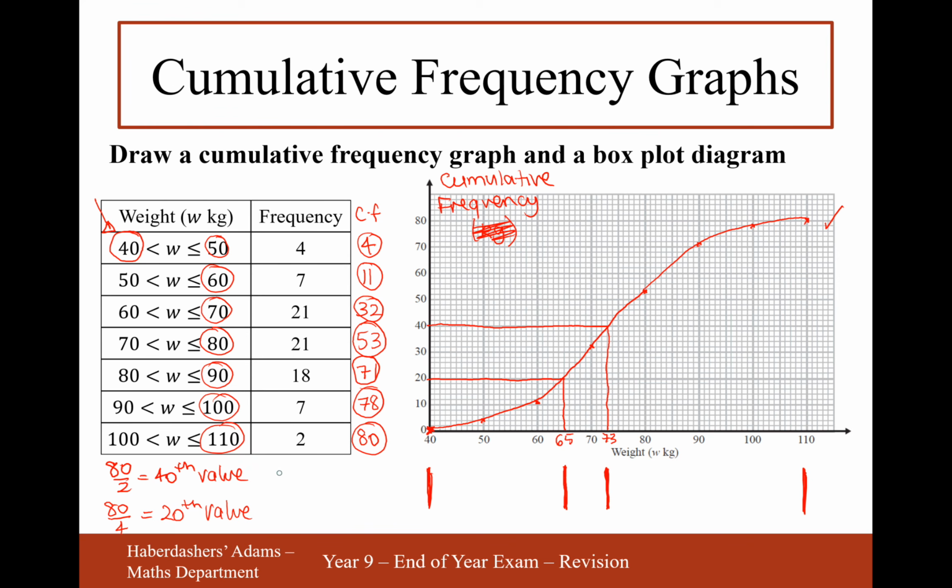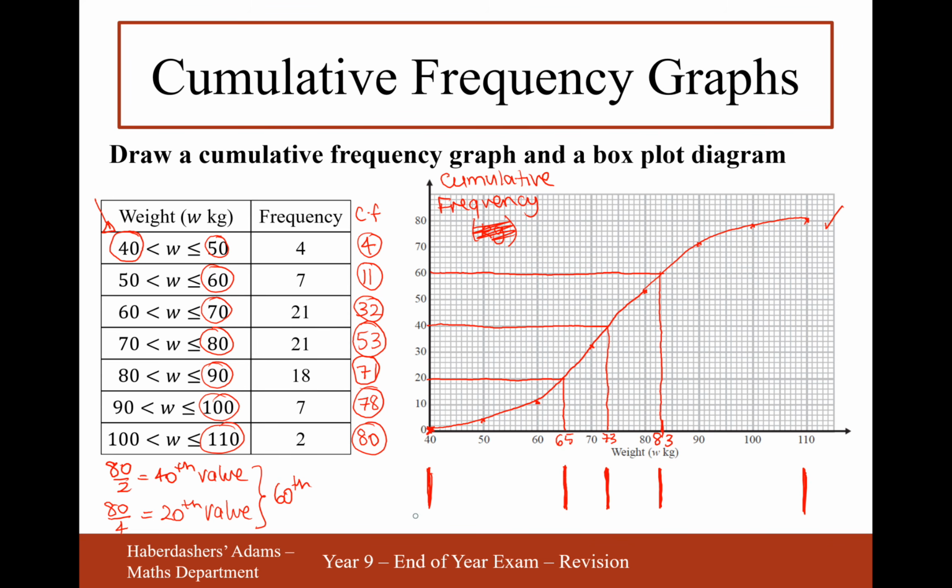And then the final one, which is the upper quartile, will be the 3/4 way mark, and you can just add these two together to get the 60th, because when you add a quarter and a half together, you get the 3/4 way mark. So it's going to be 60 to there, and then all the way down. Now please make sure in the exam you actually do that with a ruler. I'm just working on a stylus and tablet here, so it'd be a bit difficult for me to do that. But in the exam, there's no excuse for you not drawing those lines with a ruler, so make sure you do. I've got that at 83 exactly.